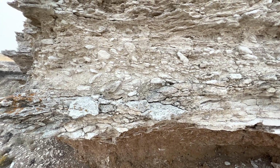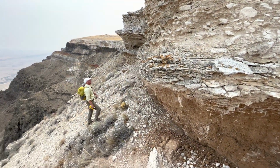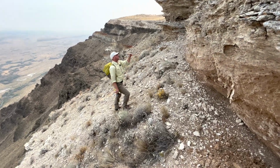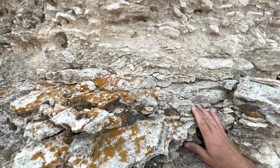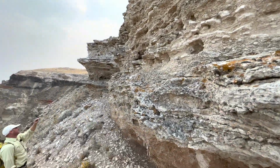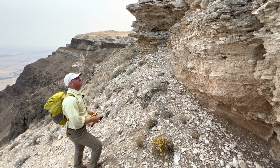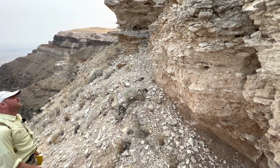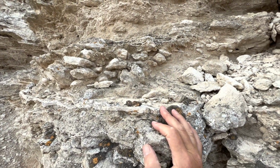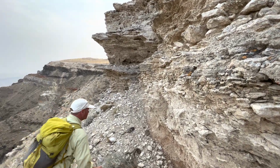So the calcrete's thickened here. The sediment package seems to be thickening to the west or to the east, and it's got more variety to it. So those gravels that you picked up express differently as you go laterally. They're lenses and the energy's changing. So you've got little rip-ups, some gravels, but they kind of peter out laterally. But good eye, man, really good eye. We should see full-on channel gravels at some point. If we've got small channels like this, we should find full-on cobble gravel deposits.